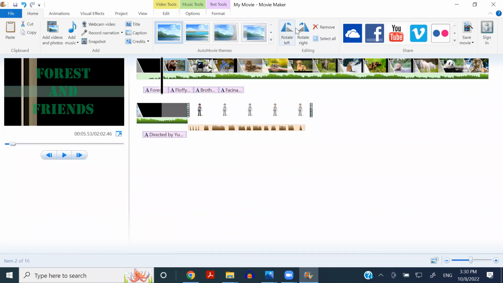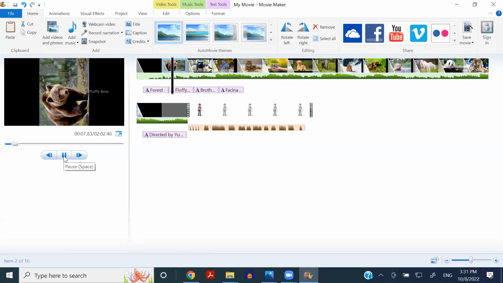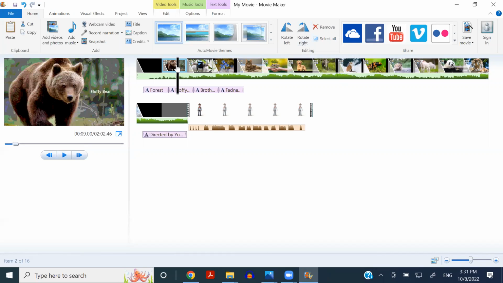Still, you can rotate those things, but not the total editing part.